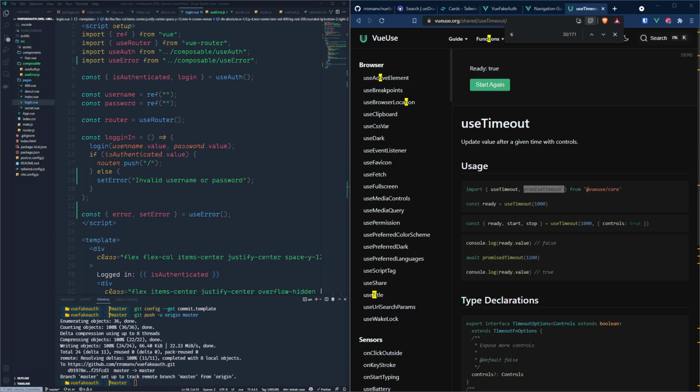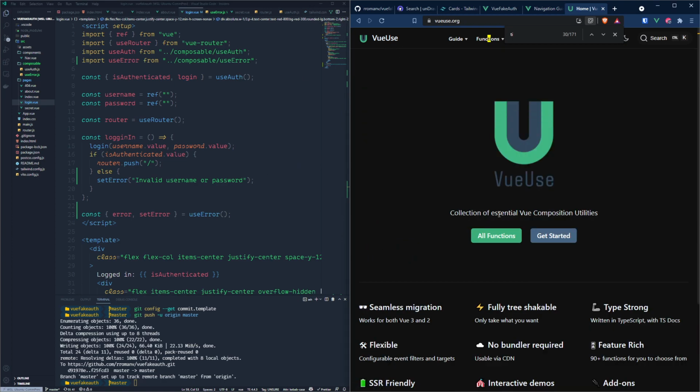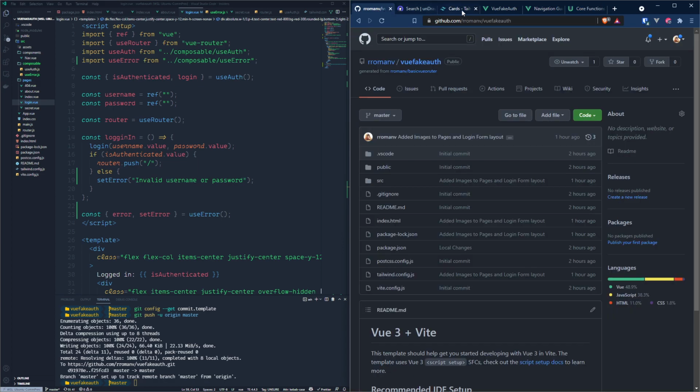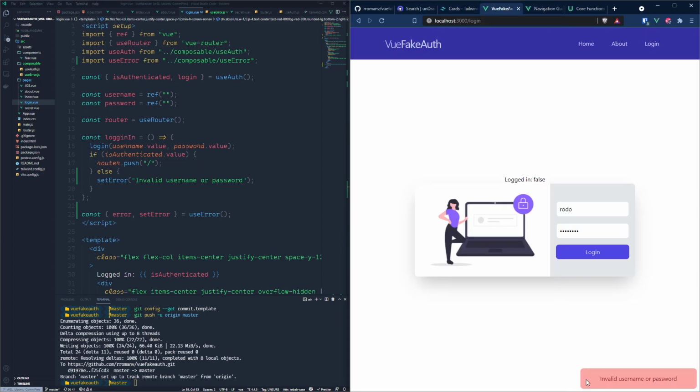But I want to do something extra. These are some components that probably we can use. It's essential composition utilities that we can just import and generate. And what I want to do actually, I want this to disappear after 3 seconds, right? I don't want it to be permanently there. So how can we actually do the disappearing?